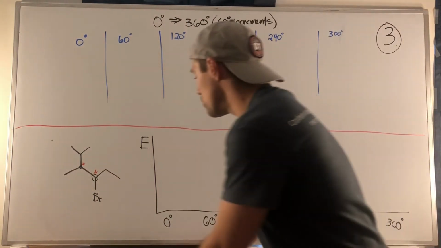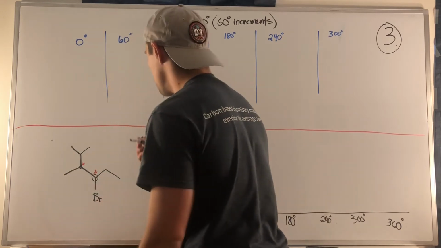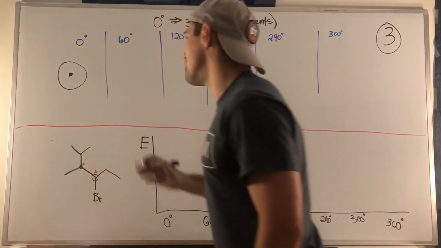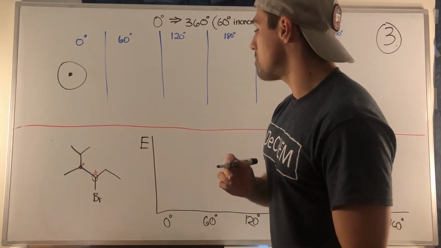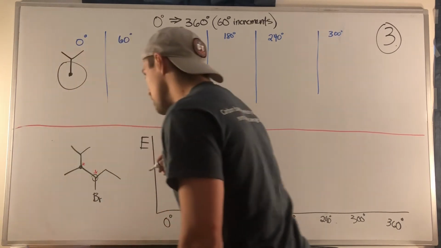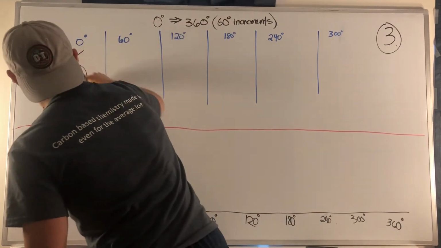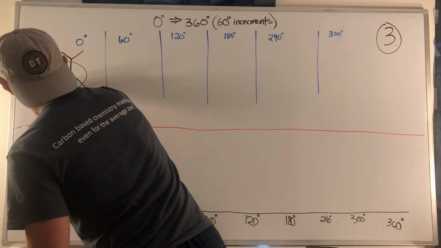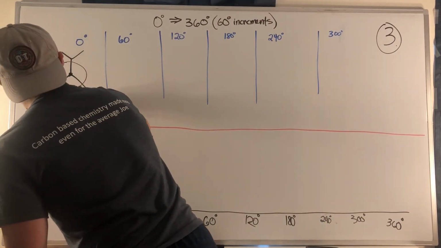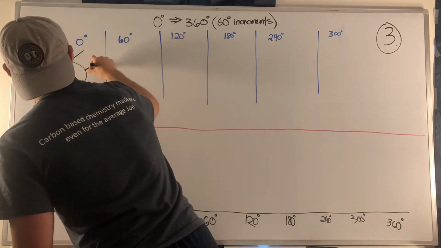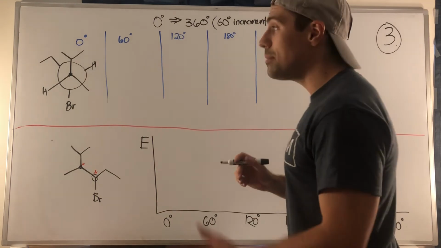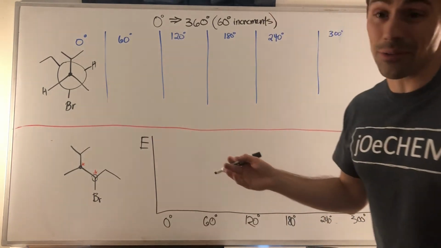So, to start off, the Newman projection we are working with, remember, always home base, your front and back. The dot's the front, the circle is the back. We have the isopropyl group going up like this at 0 degrees, the methyl down right, and an H down left. I'm going to start off with the bromine down there, H right here, the ethyl right there. So maybe you're thinking this is the anti-structure, and you're right.